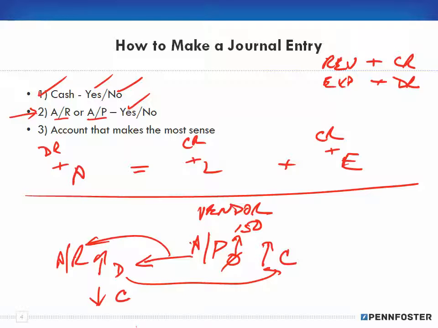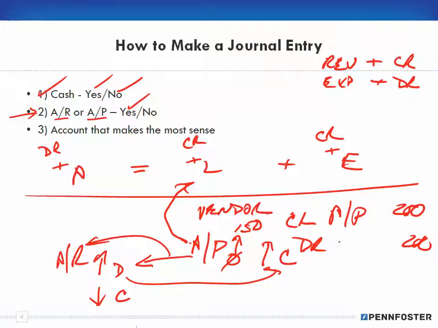Or I can say accounts payable is something that I owe. And when I owe something, that's a liability. And since for liabilities I increase my liabilities on the credit side, I know that my accounts payable, I'm going to credit it for $200. And then I debit something else for $200, whatever that might be. If I'm buying, let's say, I don't know, a newspaper, well, I might not have an account called newspaper expense, but I might have an account called miscellaneous expense.